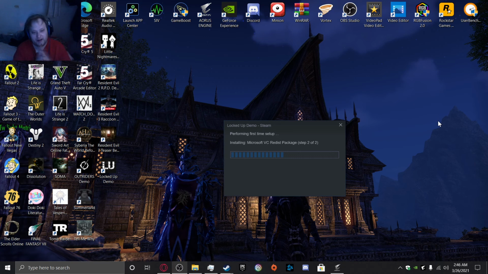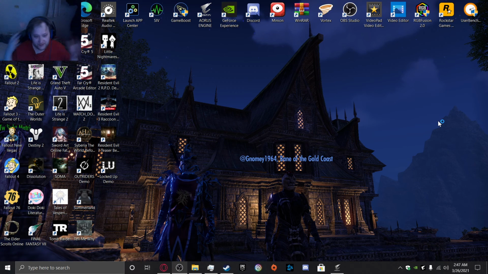I'm going to do the Locked Up demo, and if you want me to play the full versions of any of these demos, they're up on the channel, with 1,000 views or more, and I know it's something you guys want. As far as I remember, there are no running mechanics in Locked Up from what I've seen other YouTubers play. It's mostly point and click, jump scare, psychological type horror game.